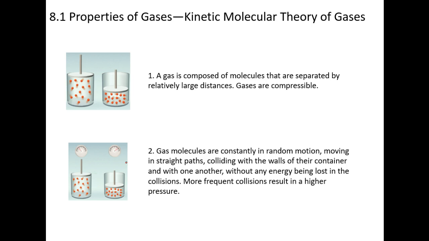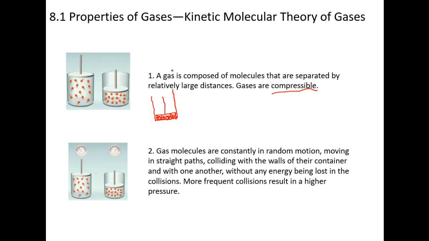Because of that, gases are very compressible. If you were to take a gas and compress it hard enough, you can eventually put these molecules so close to each other that it turns into a solid. If you were to squash it, put enough pressure, you would have no more room in between any of the molecules. So technically, you can turn any gas into a liquid or a solid by the pressure. I'm sure you've heard there are planets in our solar system where they have liquid CO2 as their rivers, or probably not oxygen, but nitrogen or CO2 as a river, implying that it's liquid. Well, how is that possible?